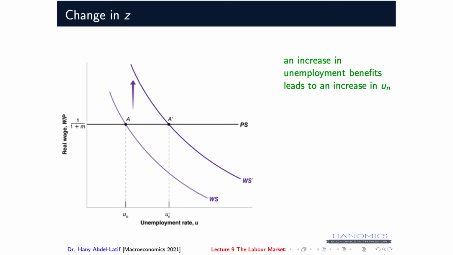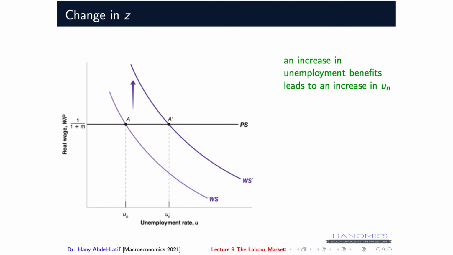So you need to lower the markup, which means you need to increase the real wage. But let's just think of one thing at a time. So let's not worry about what if. Let's think about what we're looking at now. What we're looking at here is that unemployment benefits increased, and how this will affect the equilibrium point, or how this will affect the natural rate of unemployment.